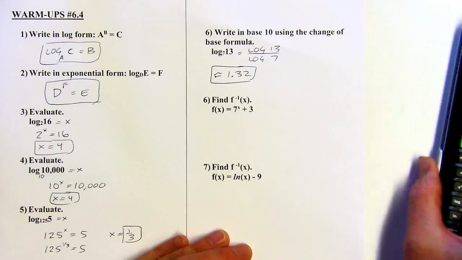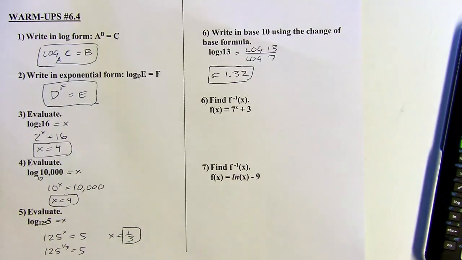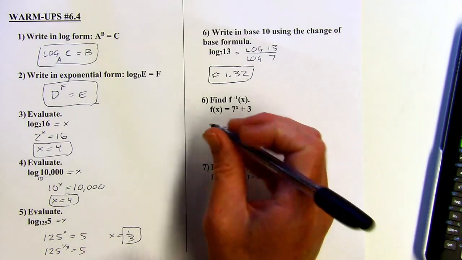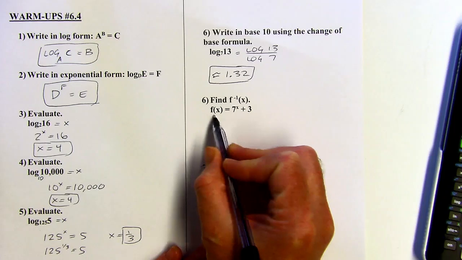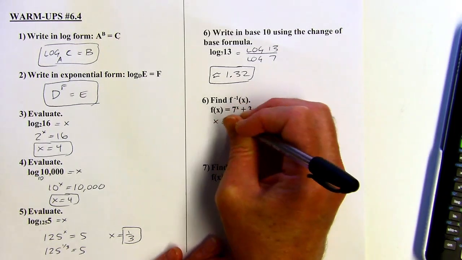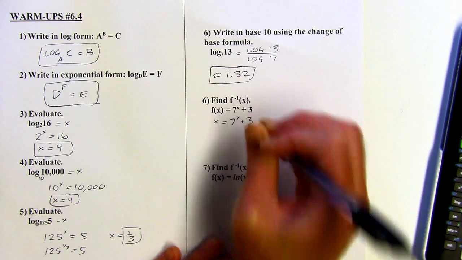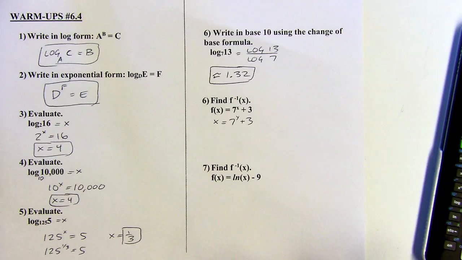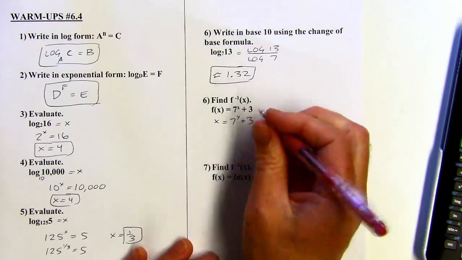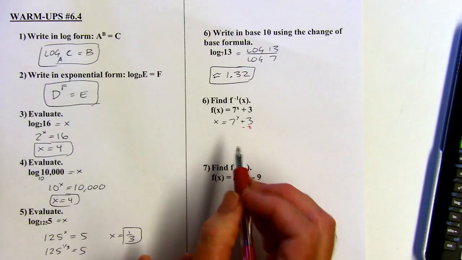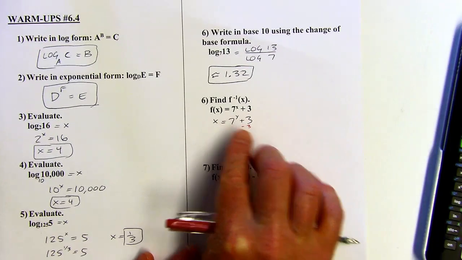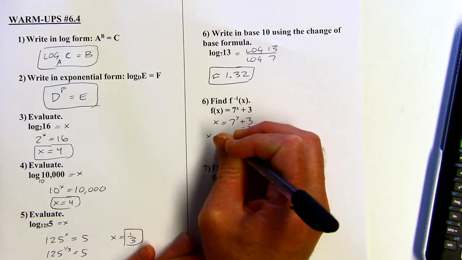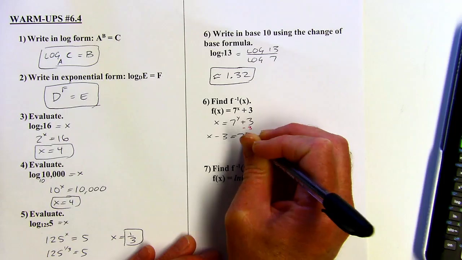Okay, all right, we're going to find the inverse on these two problems. This means the inverse of function f. So what I'm going to do is switch the x and the y. If I think of f of x as y, let's switch the x and the y. Okay, and then my goal is to solve this for y. I need to get y isolated. So we can start with the 3. Some people try to put this in log form right now. You don't want to do that yet. Start by subtracting 3. Let's isolate y as much as we can with our old algebra techniques.